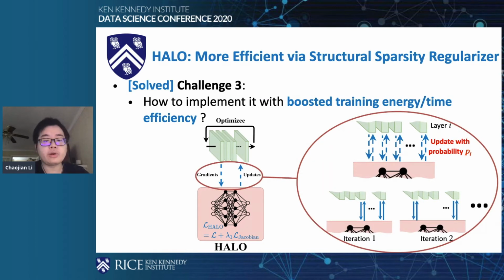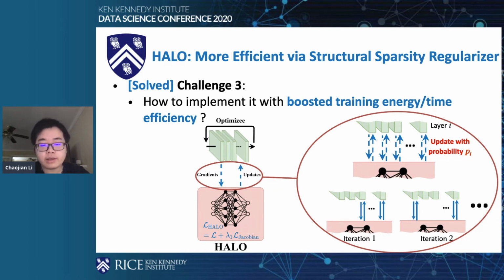Besides the Jacobi regularizer mentioned just now, we also introduced another regularizer, the structure sparsity regularizer, which enhances the energy efficiency from a second angle, enforcing structure sparsity on node updates. In other words, the outputs of Hello at each iteration are sparse, such that the per-iteration complexity and hence resource cost could be slimmed down. Especially, for each layer i in the optimizer, we set it to have the probability Pi to be updated by Hello at each iteration.